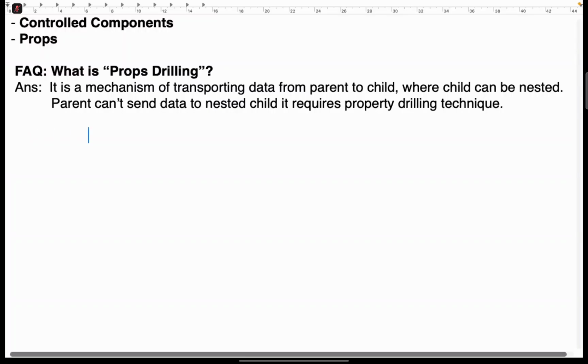So property drilling technique means parent, child, its child. Like this, we have to transport data. So this child will be at level 1 and this is at level 2.